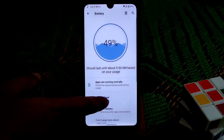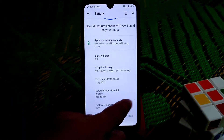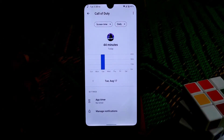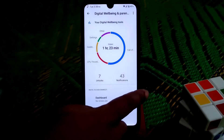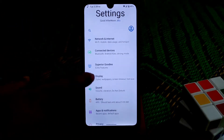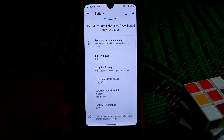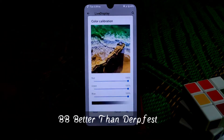Let's talk about battery backup. You can see three hours and four to six minutes of screen-on time already. I played Call of Duty for 44 minutes and the gaming performance is similar to DerpFest OS - I'll show some gameplay at the end of the video. I still have 49% battery remaining after almost four hours completed.